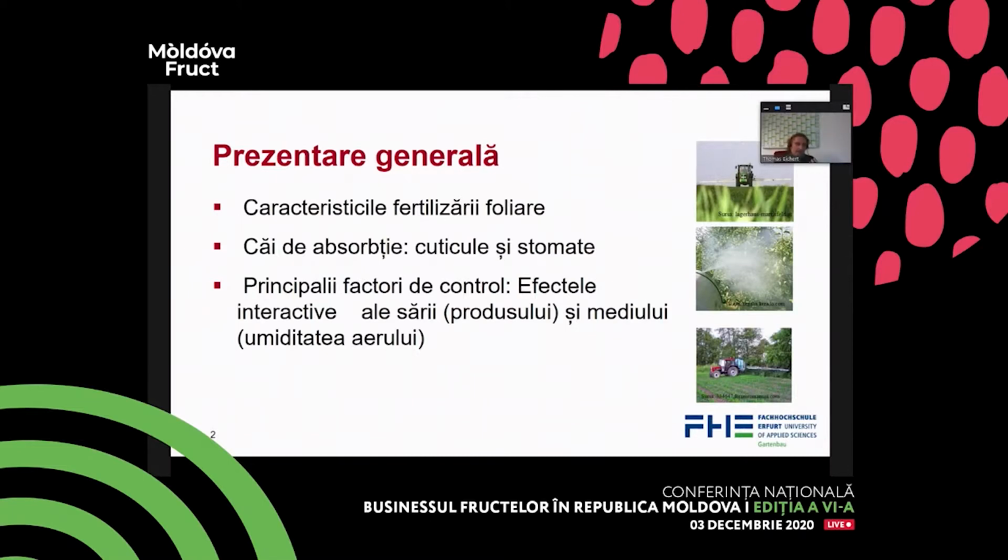So how can we optimize uptake rates? How can we get all the stuff inside? And what are the factors controlling that? It is, first of all, the type of salt we are using. You can use different types of salts for applying, for example, calcium, and the environment. And the most important factor there is the humidity of the air. So let's start.